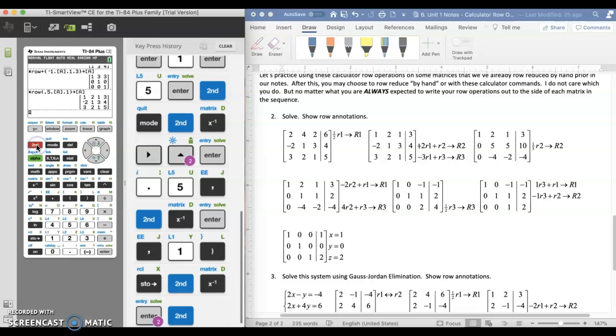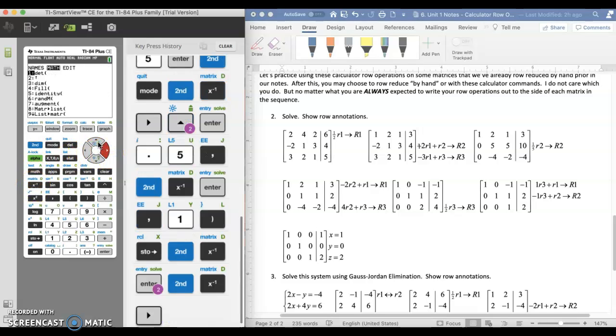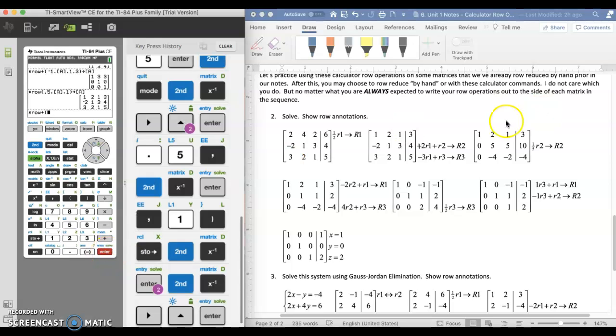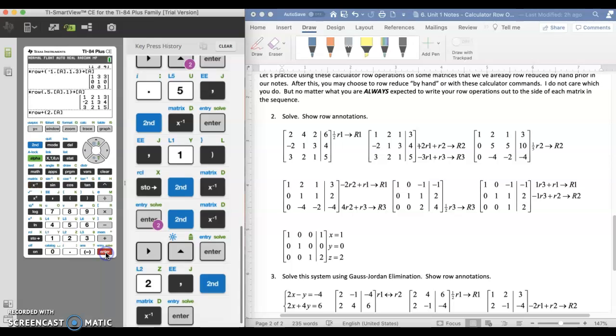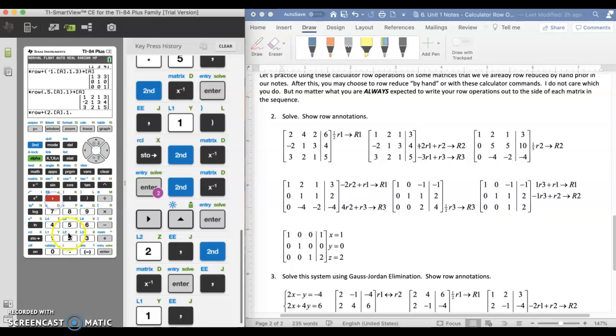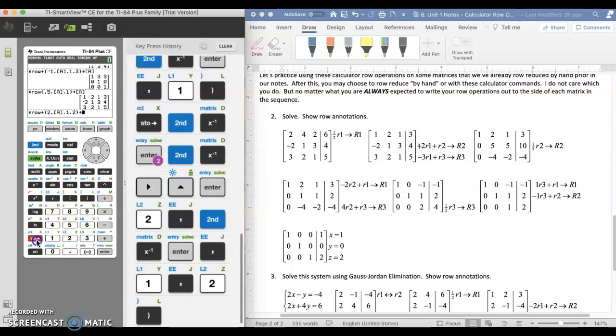I'm going to go back into my second matrix, math. These are times row plus. Now I can only do one of these at a time. So first I'm going to do this one. So I want to multiply by 2. I'm doing this in matrix A, so second matrix A, comma. I'm using row 1 in order to change row 2. The easy way to remember it is whatever's out here, it goes in order. I'm using row 1 to change row 2. So I type in row 1 first to change row 2. Close it up, store, back in matrix A.